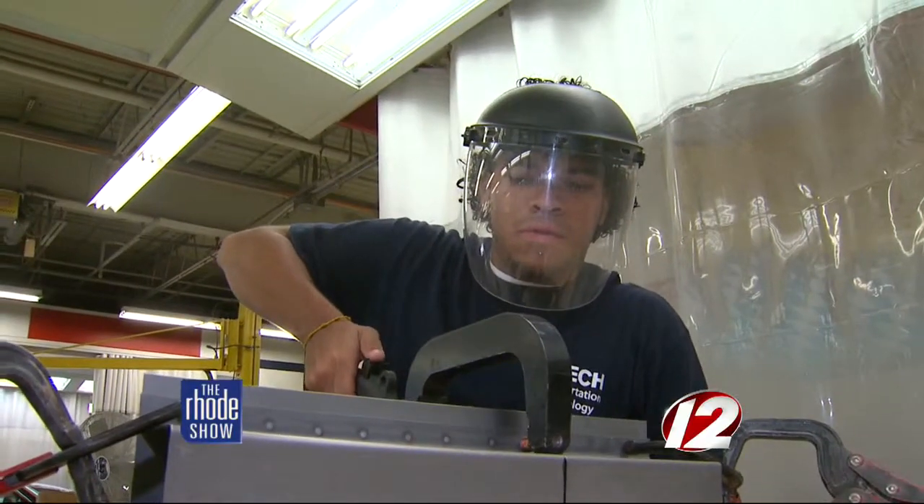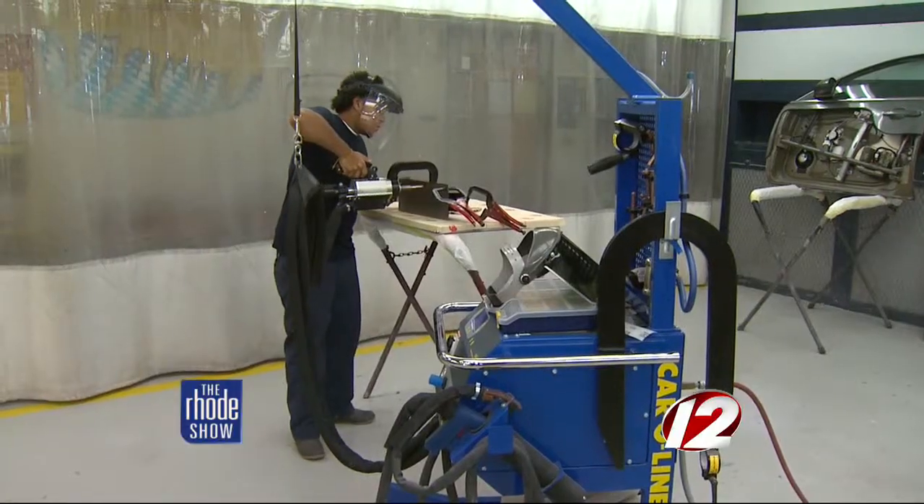I've always liked cars since I was a little kid. I've always liked the idea of taking something ordinary and making it something spectacular. Expect to be on the top of your game. I've actually liked it a lot — it's all fast-paced, you're always doing something, it's always hands-on. So it's never really a dull moment that you have in the shop.